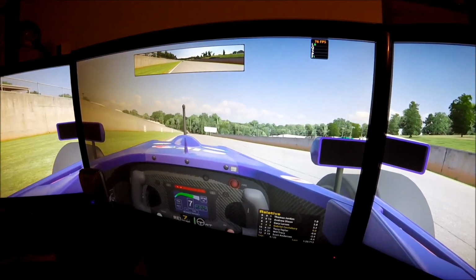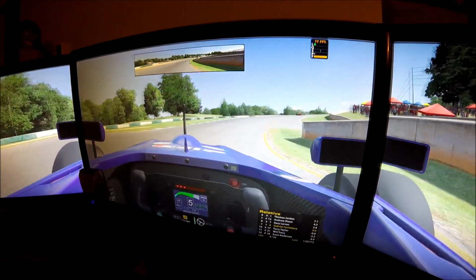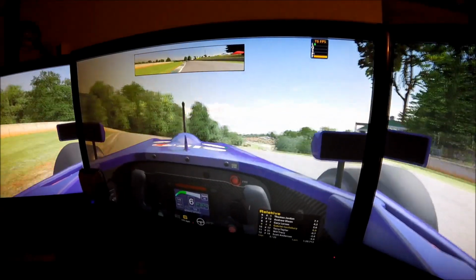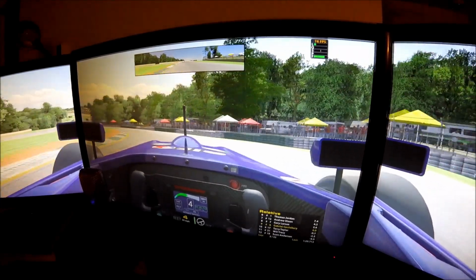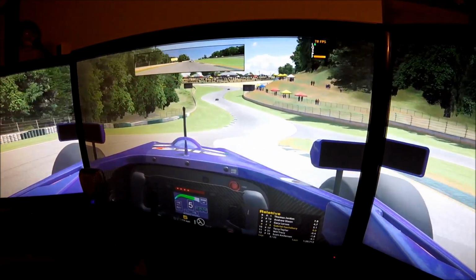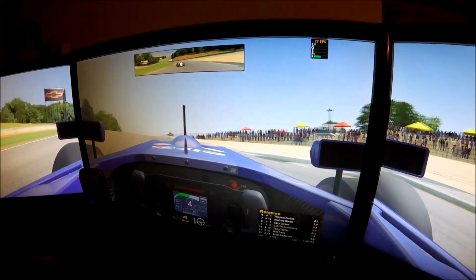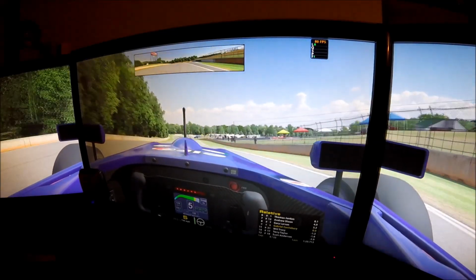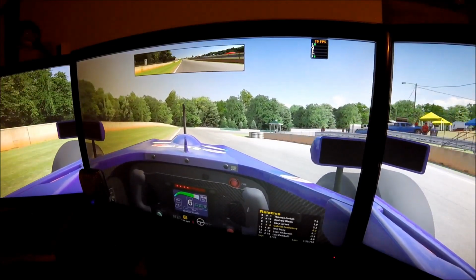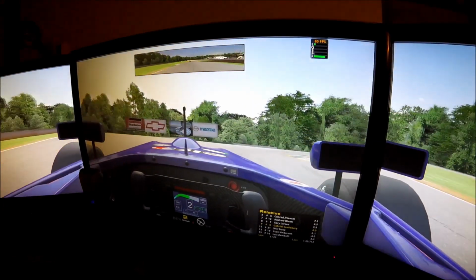The guy behind me is attacking that corner. And I'm coming in slower than he is, and he catches up to me there, and then woo! I'm all out of sorts here. Guy behind me spun. I'm at least setting the car up for a good exit out of that corner. If I can complete one thought per lap, we'll be doing good.